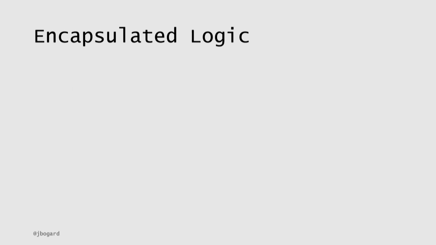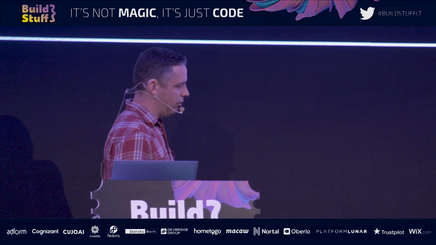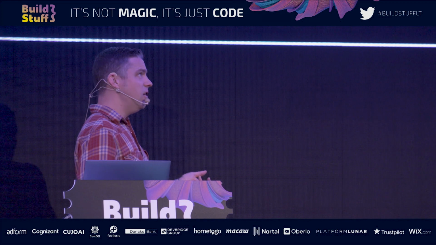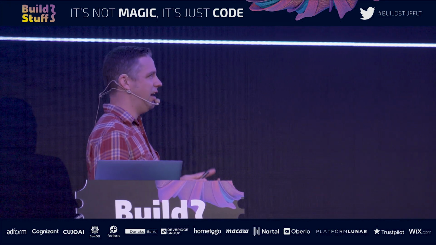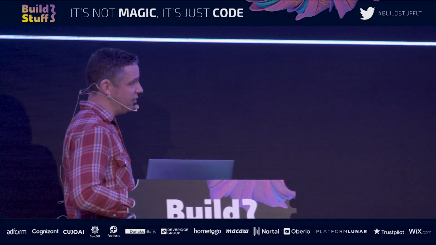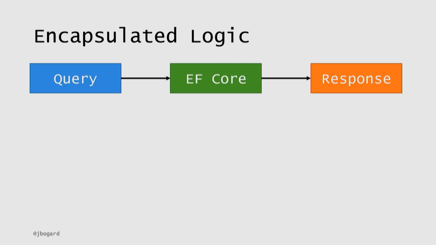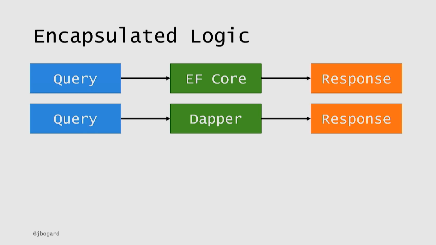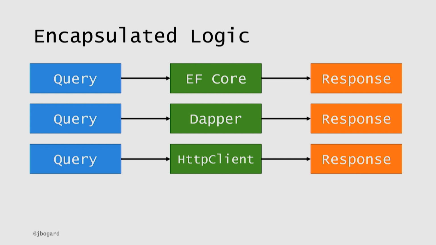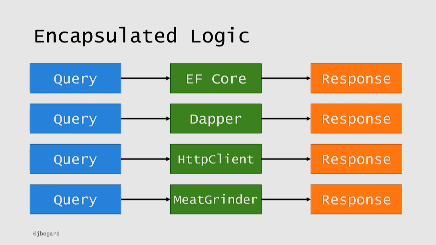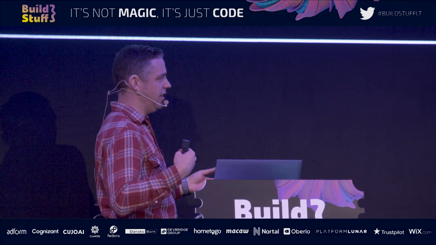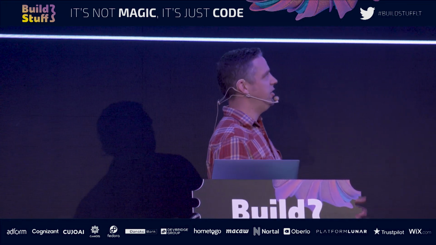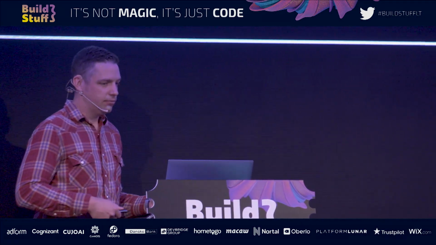So what this winds up doing is encapsulating all of the logic to be able to perform whatever the query is inside of the handler. So from the application's perspective, it doesn't know or care about the implementation details of whatever the handler is doing. So if it's using EF Core to take that query and get the response, OK. Or it could be using some kind of micro ORM that's very SQL friendly. It could be calling out to some other API, or whatever is doing it. I don't really care, because all my application sees is a query, then sending it out to the handler, and then getting some kind of response. The actual work being done is 100% encapsulated behind that handler.